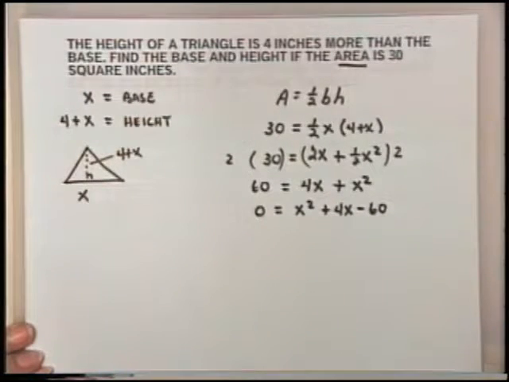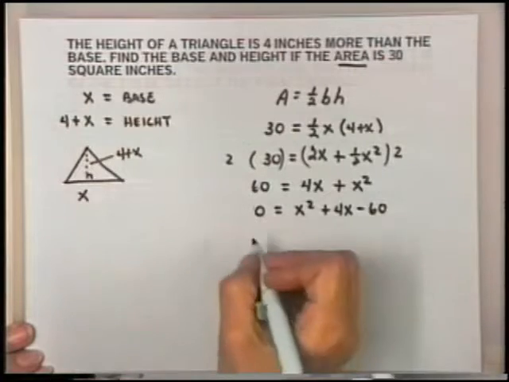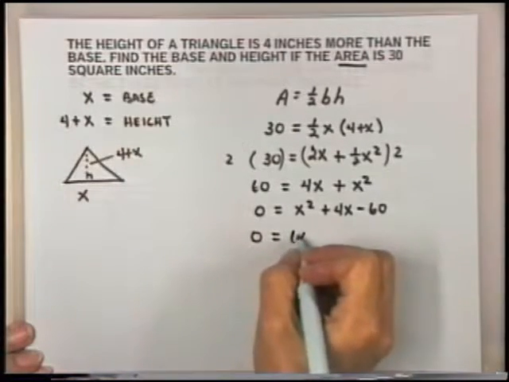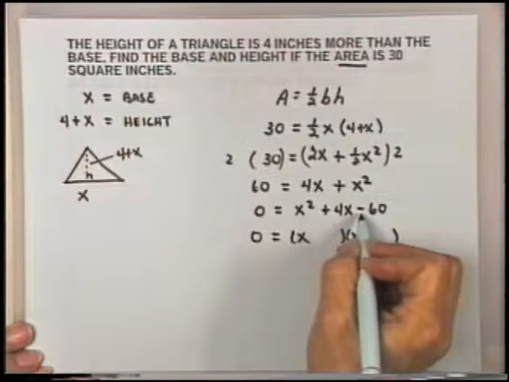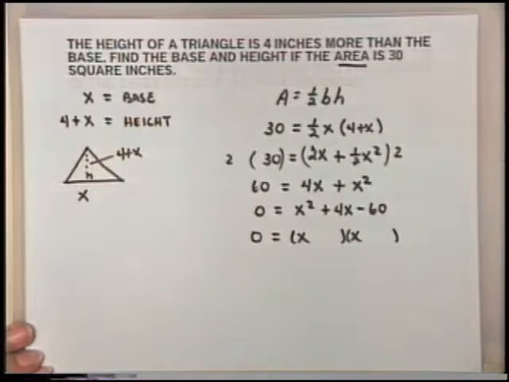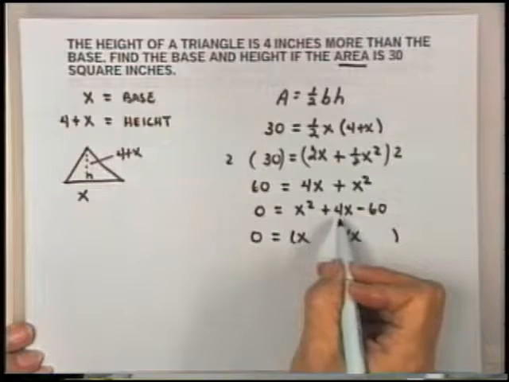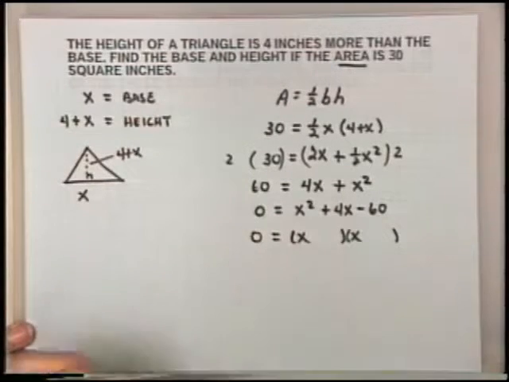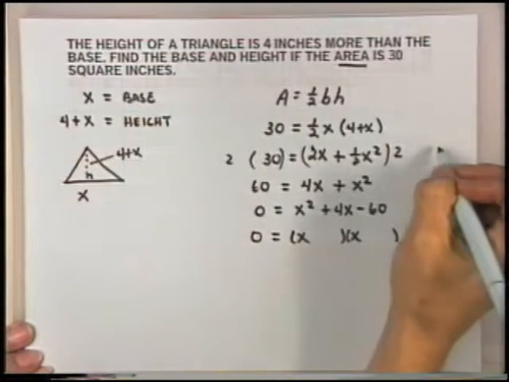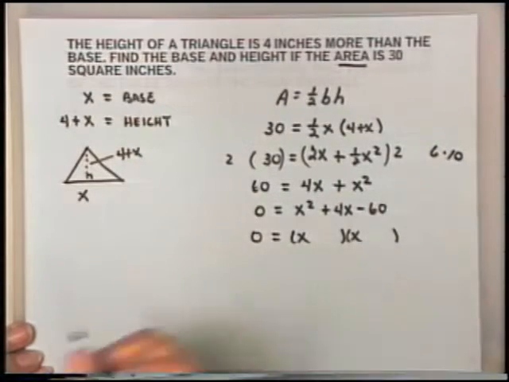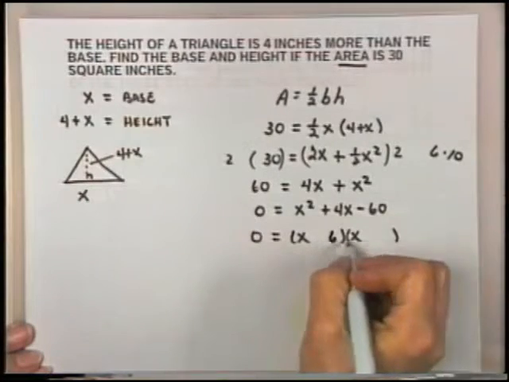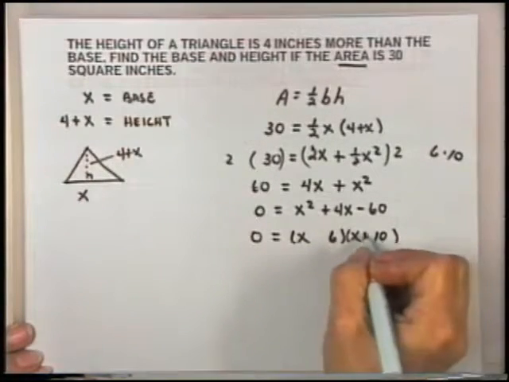x squared plus 4x minus 60. We need to factor. Of course, we have to use x times x. We will have opposite signs for our factors of 60. There's a lot of choices for the factors of 60. We're wanting to pick factors whose difference, since we have opposite signs, is 4. 6 times 10 is 60, and there's a difference of 4 here, so let's try those numbers.